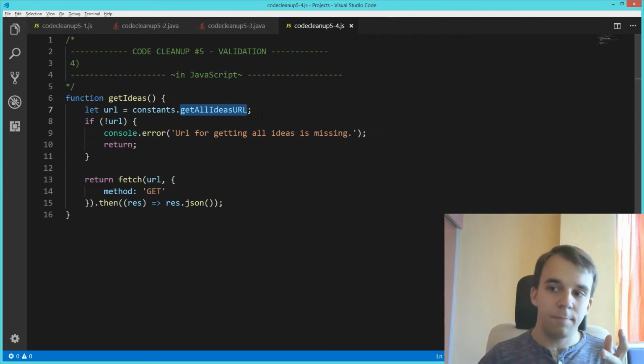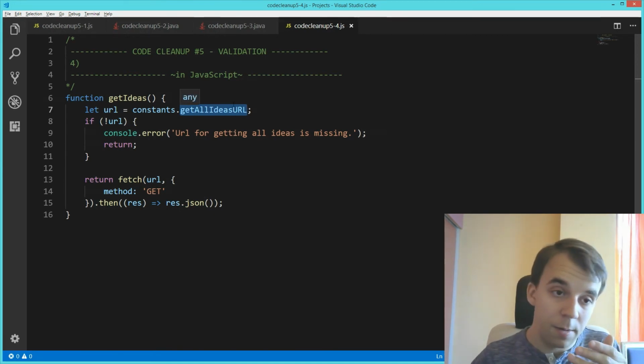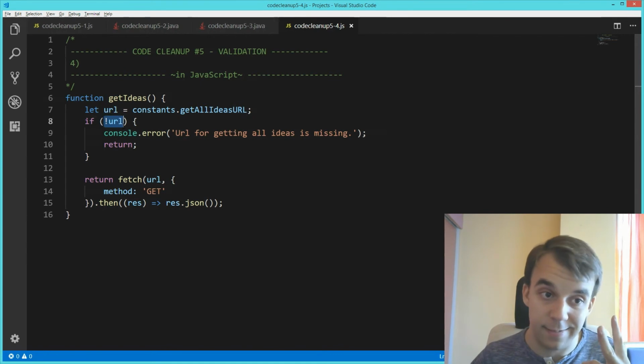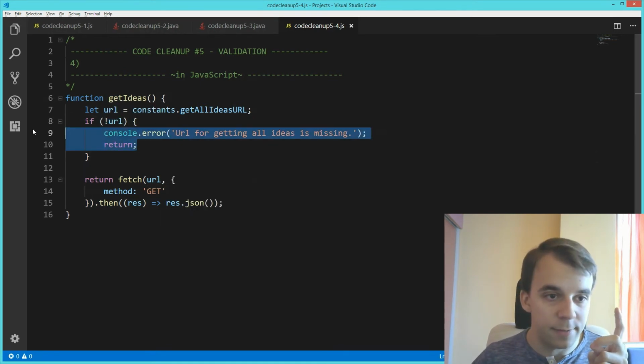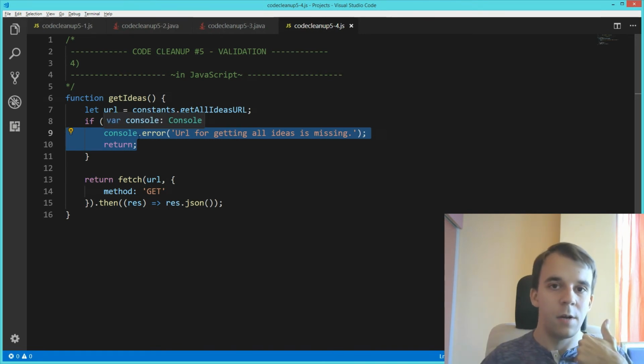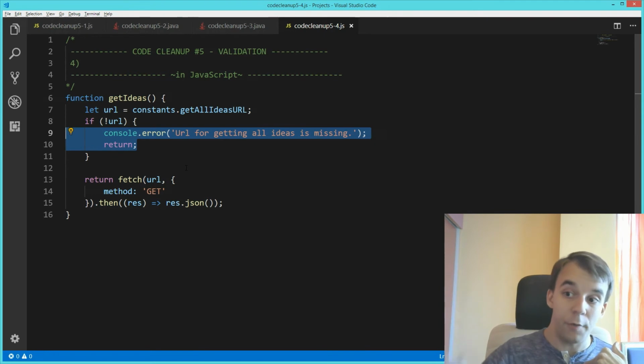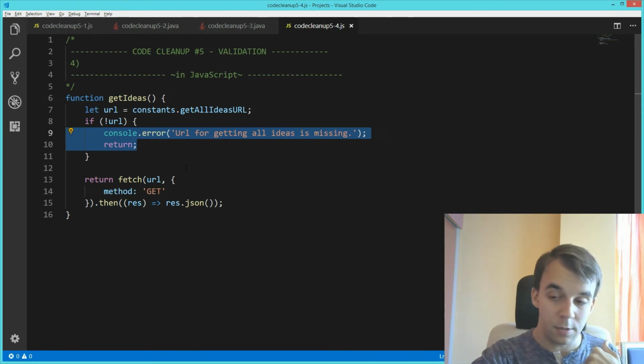This property is instantiated by us again, but then why are we taking it as a URL and also checking if it exists? Because if at any time our code enters this block, that means that we've made a mistake, right? We as a programmer made a mistake that we should actually correct ourselves. Not the user, not the one that's using your function, but you yourself, the programmer.